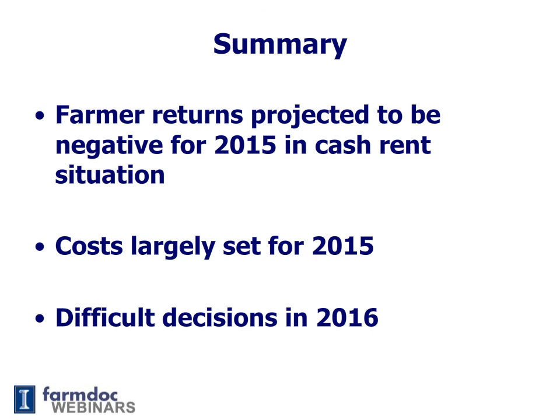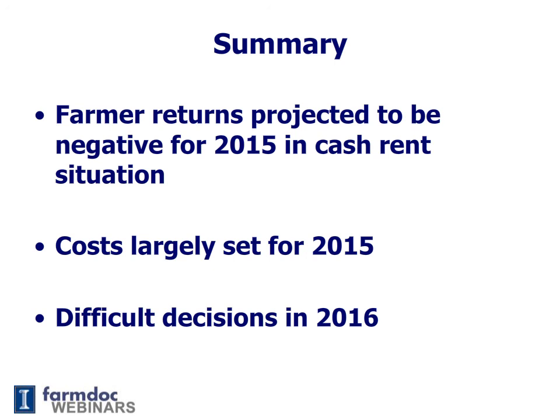returns. To summarize, both operator and land return and farmer returns are projected lower in 2015, and in 2015 the average cash rents are above operator and land return, meaning that farmers are projected to face losses on cash rent land in 2015. Cost and cash rents are largely set for 2015. There could be some changes if we see some unusual pest pressures and/or higher or lower grain moisture levels, but overall we're set for 2015.